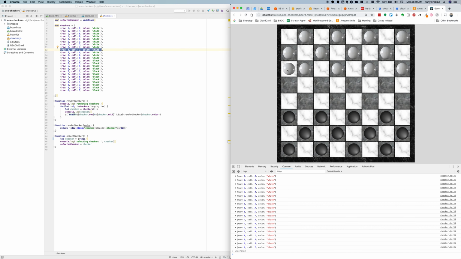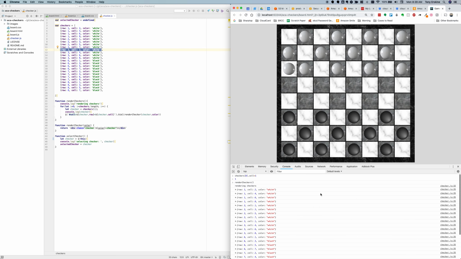Okay? Now we didn't clear the board first. Okay? Which is why this checker is still there. But if I look at my whole list of, you see I go from 2.7 to 3.1 to 3.4, where before I was in 3.2. So there's no 3.2 anymore. It's just that element is still there because I didn't remove it. Okay. But that's what we want to be able to do. Okay. How can we accomplish that?